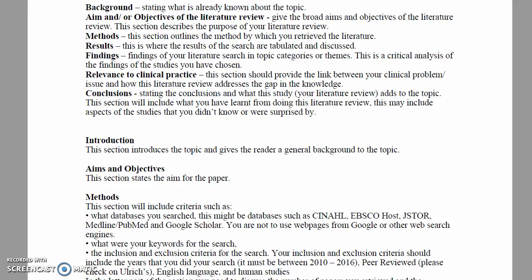What we want you to do is review 5 articles, but in the background or introduction section, you may use other references, which you must also include in your reference list. You may do this because the studies that you have chosen may not have information about statistics and that sort of thing. Okay.